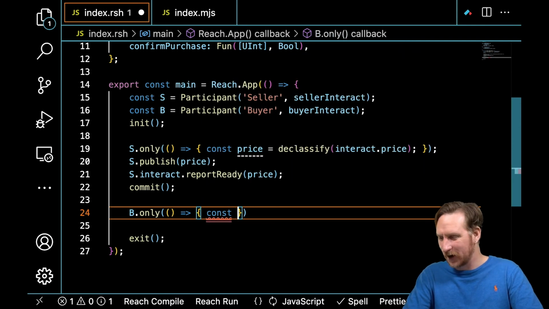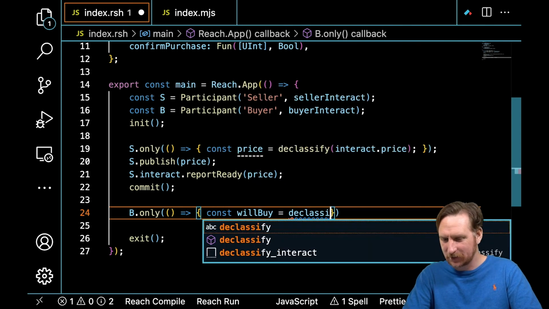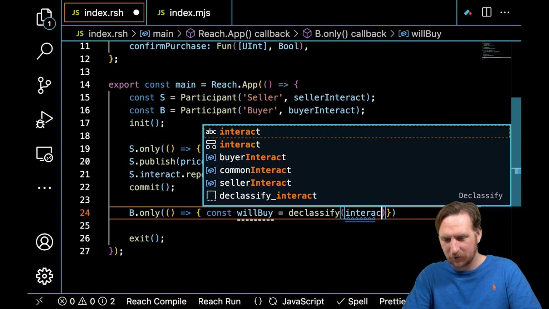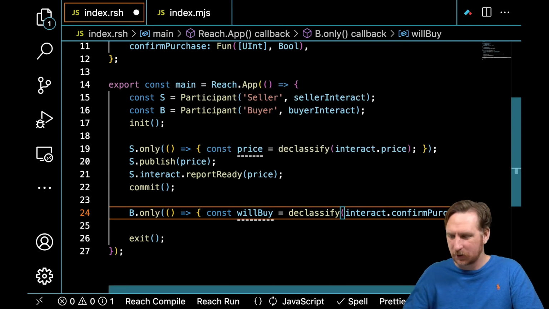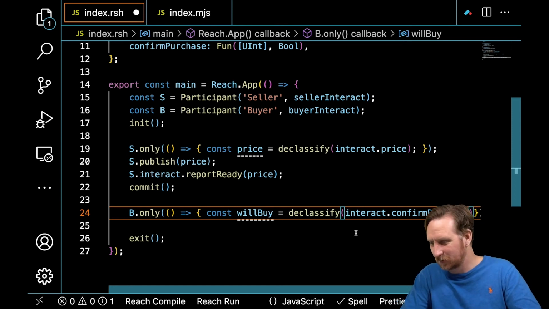And so now we're in buyer's local step. So we'll have this will buy, and we'll declassify the information of whether they will buy it or not. And we'll confirm the purchase. So this new constant of will buy will carry the value, that Boolean value, true or false, yes or no.